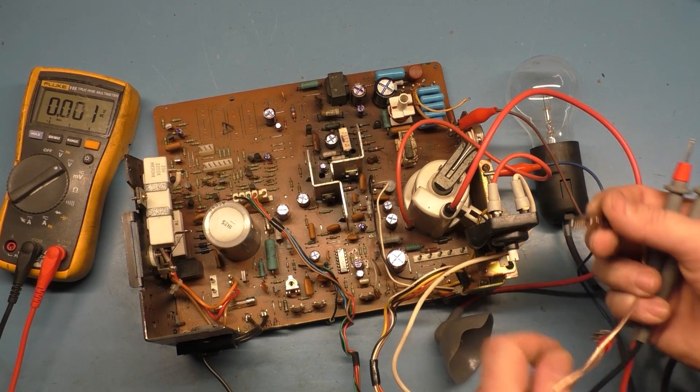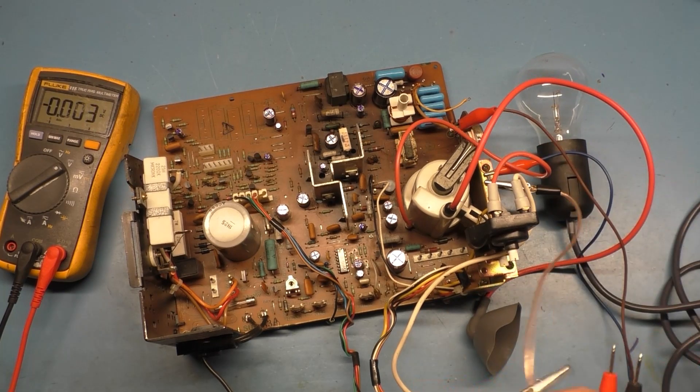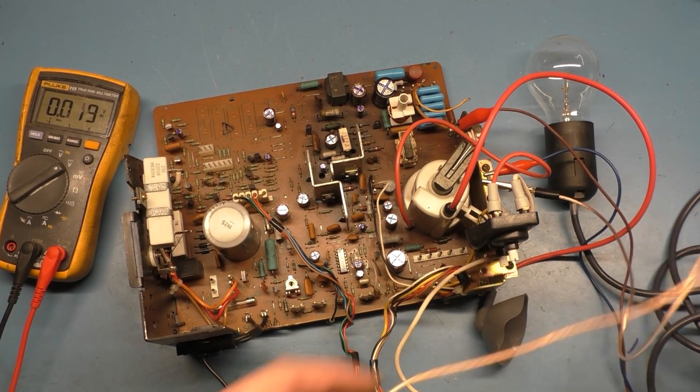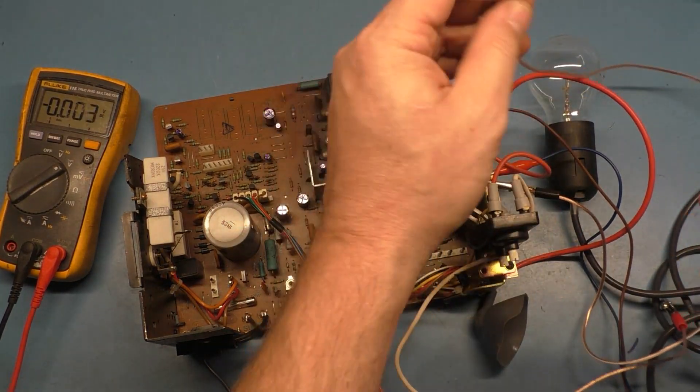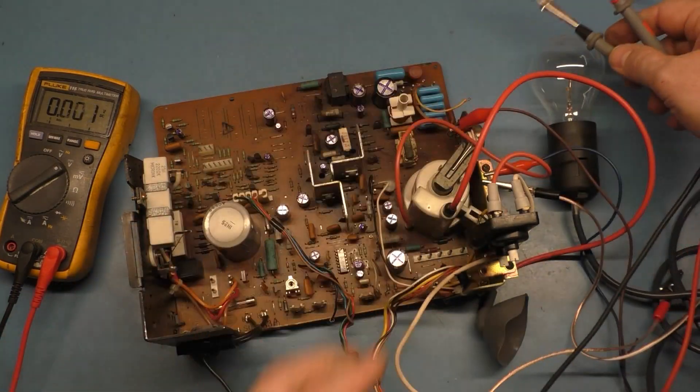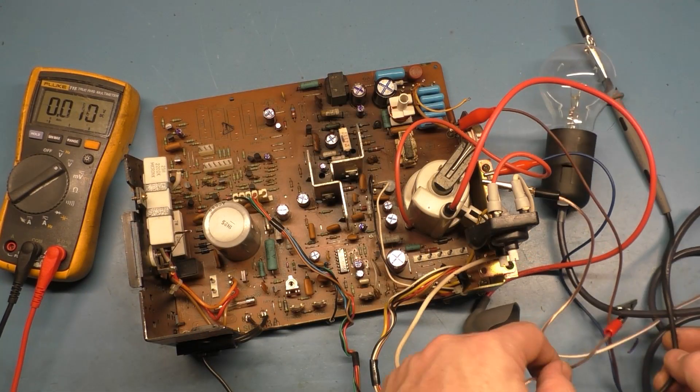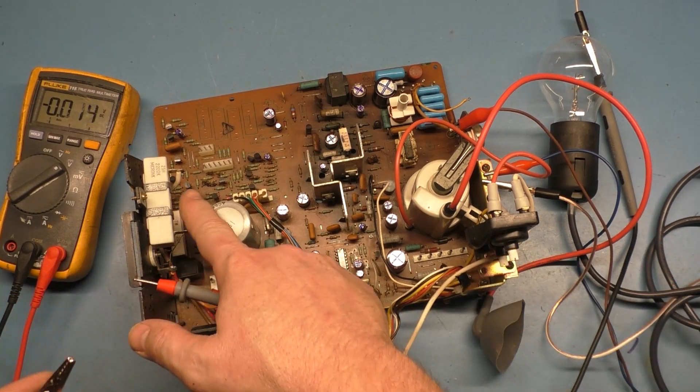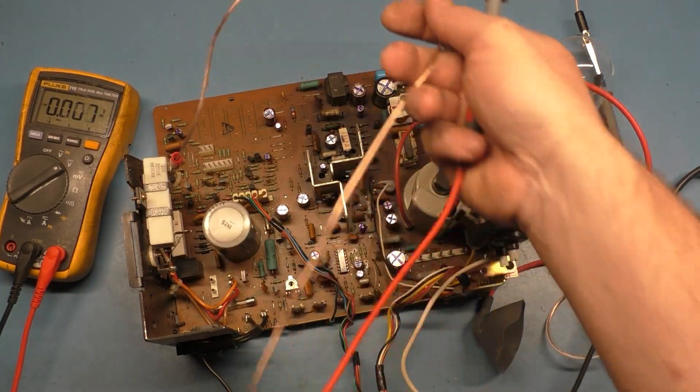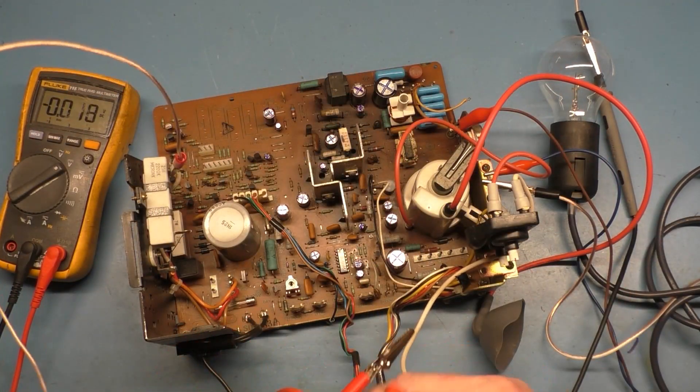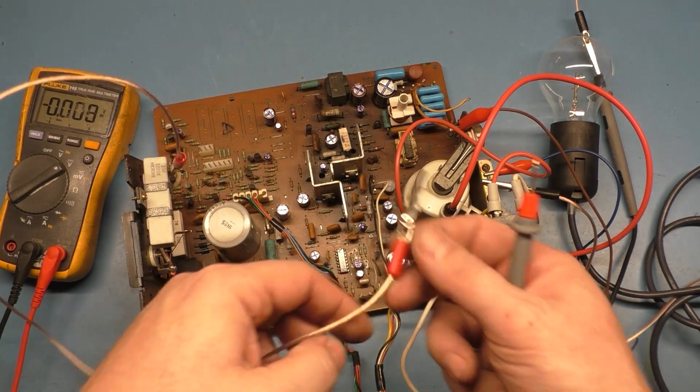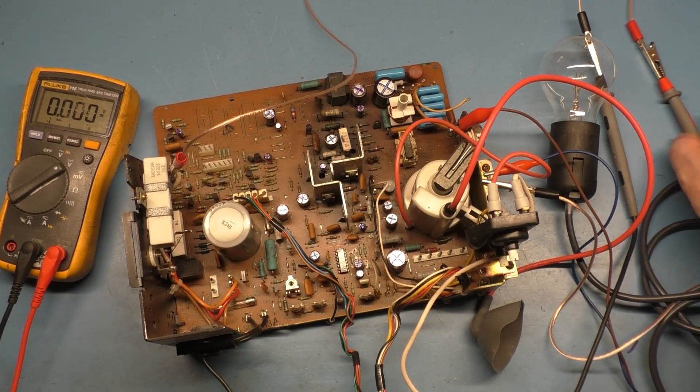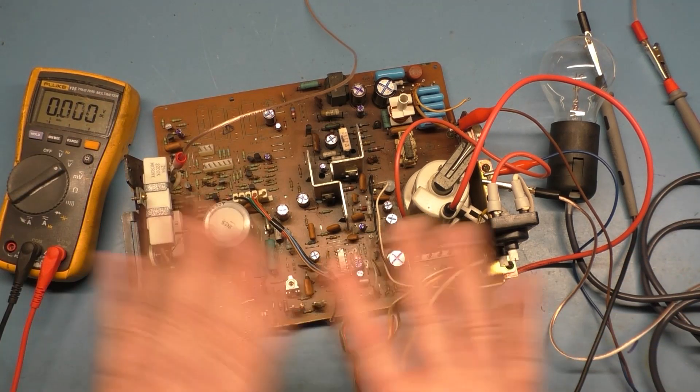And we'll put the negative up here, kind of out of the way. Positive, you're going to go to the regulated side of the B-plus resistor, which is the side with the white wire right there. So we go right there. And we want to hook our positive lead up to that. So we can go like so and get this up and out of the way. Make sure those aren't touching anything. There we go. So there's your setup.